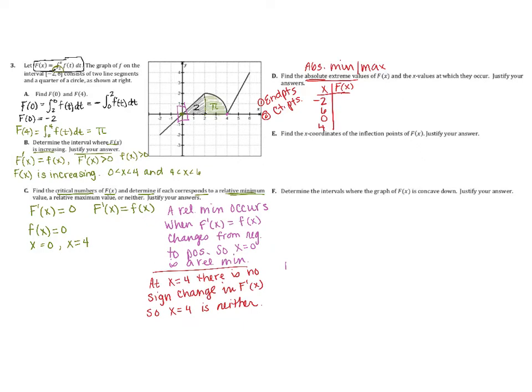So the first one we need is to integrate, and keep in mind how f of x is defined. Let me go ahead and rewrite that. So f of x is defined to be the integral from 2 to x of f at t dt. So for our first one, we need to find f at -2. That means I'm going to integrate, and I'm going to flip my endpoints because I know that -2 needs to go down here, of f at t dt. So I need to integrate from -2 to 2.